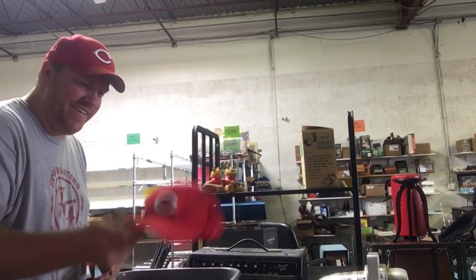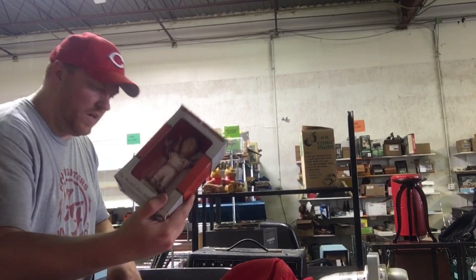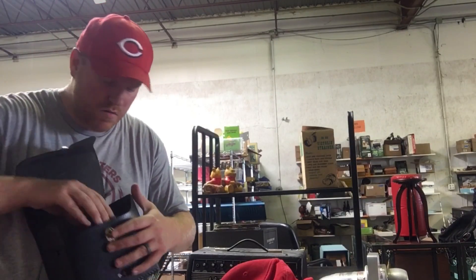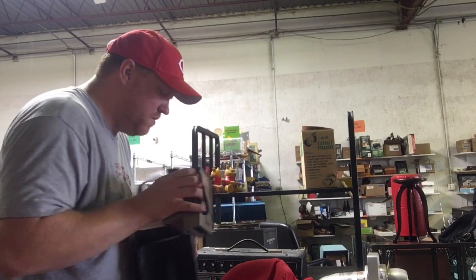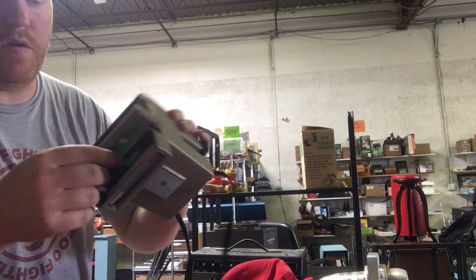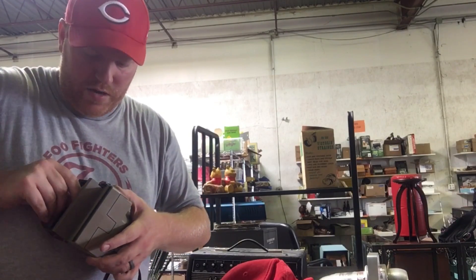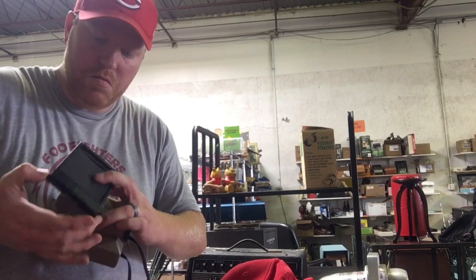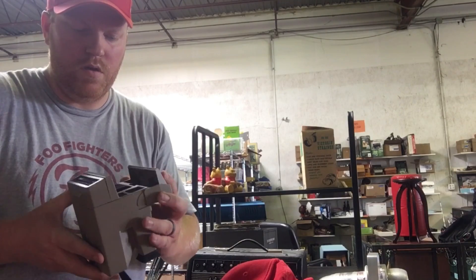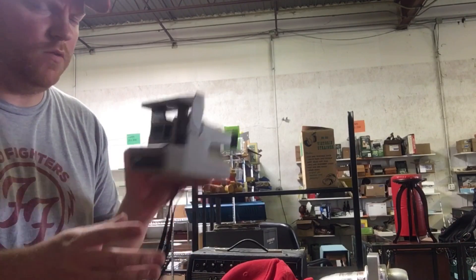Got myself another Reds hat — as if I need any more. Got a Marty and Tom Brenneman bobblehead and a Pete Rose bobblehead. Also got a Polaroid camera — an Amigo model, I've never seen this one before. I looked it up and I don't think it's necessarily more valuable than the others, but it's kind of cool. It's got film in it but it's probably empty. Even sometimes when these things are empty you can still get the camera to at least make a turn.